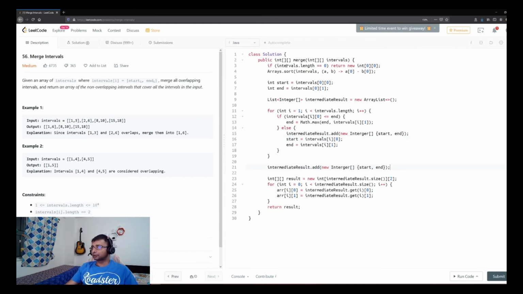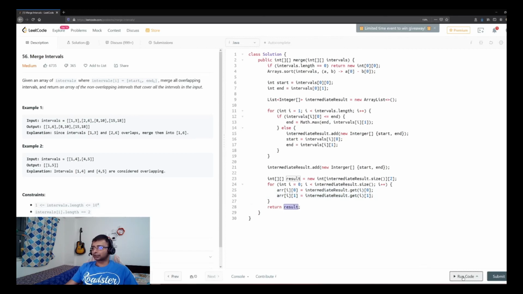And since we need to return a two-dimensional int array with the pairs, so we are creating a result array which is of the size which will have as many rows as the size of the intermediate result, and two columns, right? One for the start and the end. And then we are iterating over the array, and we are populating the array with the right values, and at the end we are returning the result.